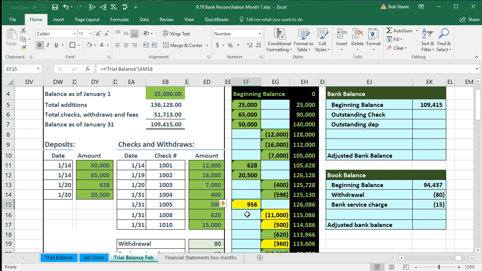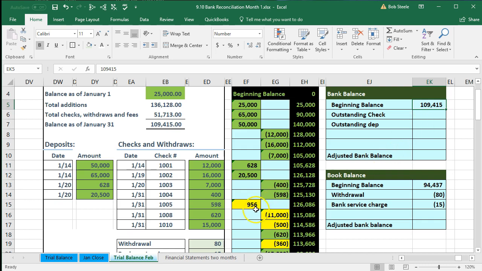To do that, we're going to go up to the bank balance up here, and we're going to say that the bank balance needs to be adjusted, meaning that 109,415 is not entirely accurate. It's not that the bank really got it wrong. It's the fact that it's just a timing difference. They don't know about the fact that this deposit has happened and just hasn't cleared yet. And so they're kind of wrong just from lack of knowledge. And therefore, we're going to make the adjustment here.